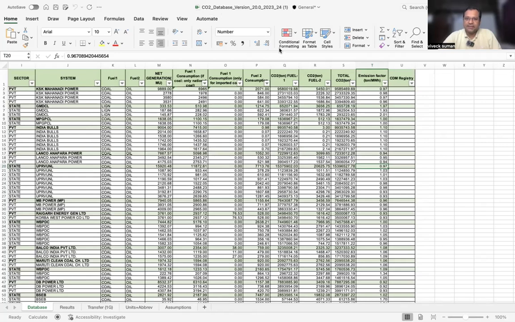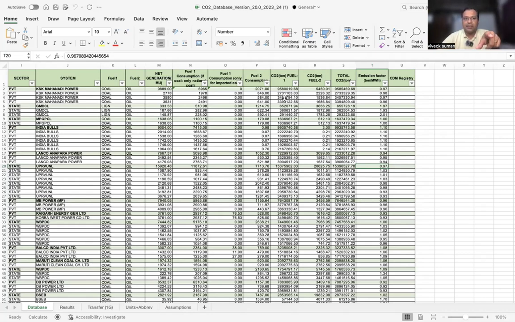Yes, Amit, go ahead. For the fuel type 1 and 2, are they taking the average of the emission factor for both fuels, or is it only for the coal aspect? Okay, very simple. You should always understand fuel 1 is what they are using all the time. Fuel 2 is the backup plan. So out of 365 days, maybe 5 days, because of maintenance of the main thermal power plant, they go into fuel 2 operations. Hence, whatever days that particular plant has operated on it, that number also should be considered.